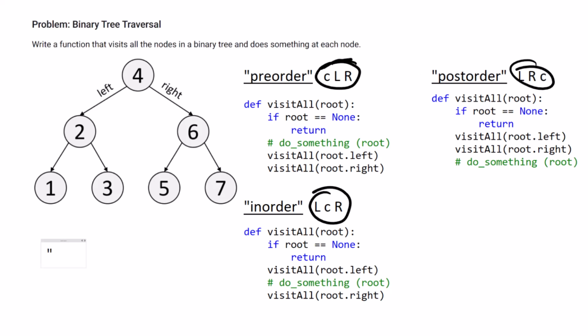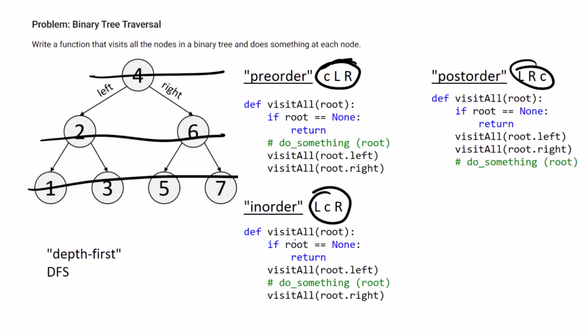These traversals are sometimes called depth-first traversals, or DFS, and that's because they just call themselves in the same exact way over and over again, which means that they're going to keep stepping deeper into the tree, and they're not going to step in layers. They're not going to visit nodes like this. If you want to visit nodes in layers, you have to do something different. You can't use recursion, and so we're going to talk about that in the next lesson.